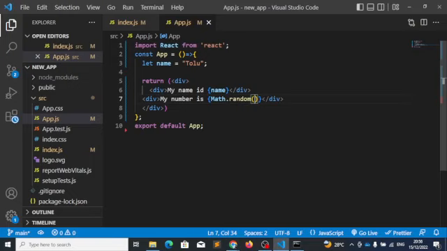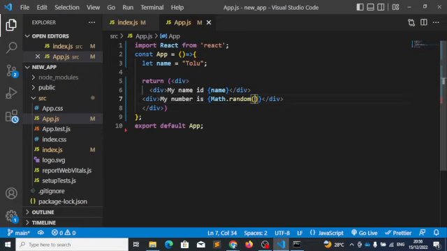So when I click on this button, I want to be able to change this name. So let's create a function, and what the function will do is help us change the name. Note, if you're inside this return, it assumes that you are writing HTML code. But if you're out of this return, you are writing JavaScript code. This is JavaScript, but inside this return, it is HTML. I hope you understand.